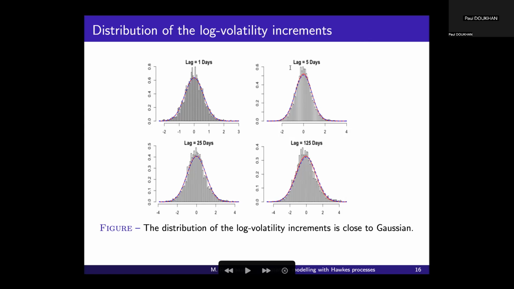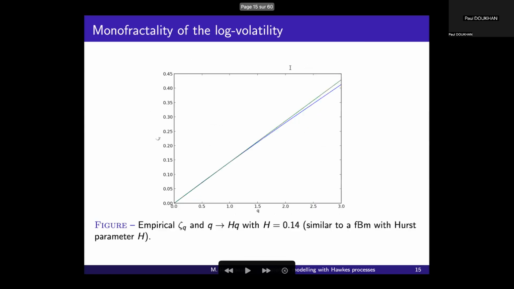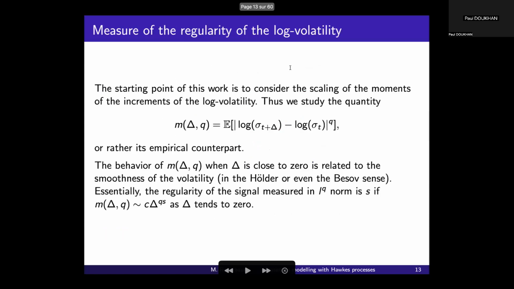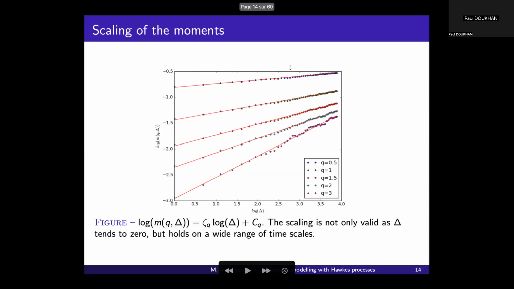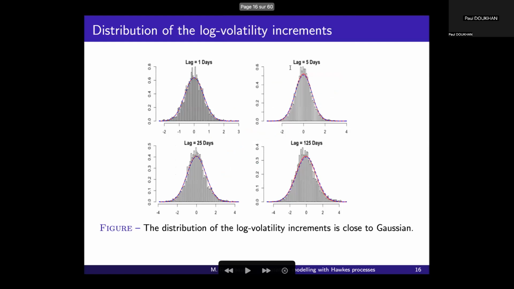And what you have in red, for a lag equal to 1 day, the blue and the red are the same. And here I'm just doing the scaling of the red curve with the 0.14. What you can see is that if you scale the red curve with the 0.14 over 5 days, 25 days, and 125 days, it's almost like the blue curve. So it shows that you have this fractional scaling that seems to fit all the time. I agree with you that it's not perfectly Gaussian here and here, but the tails are reasonably good.